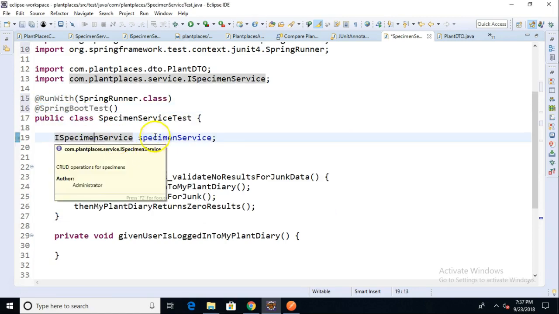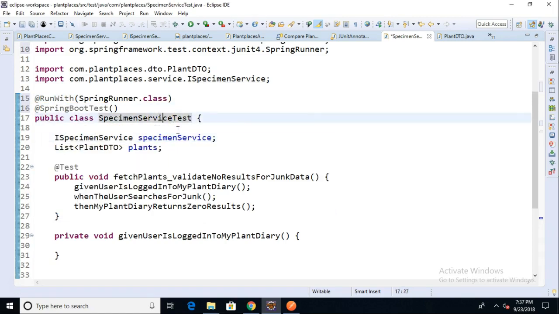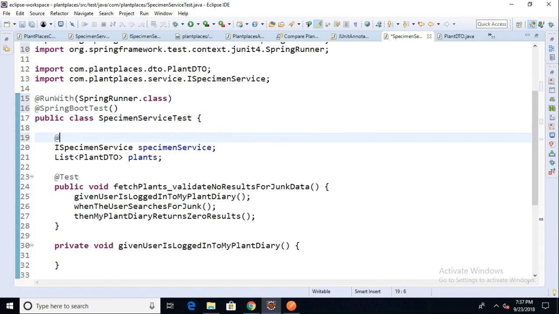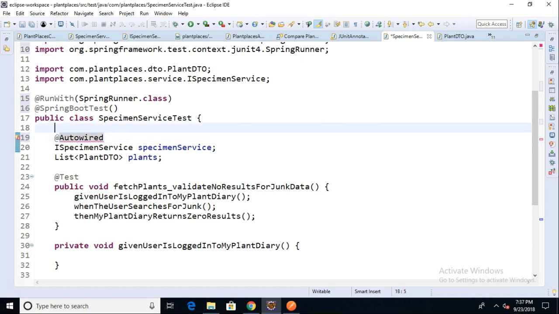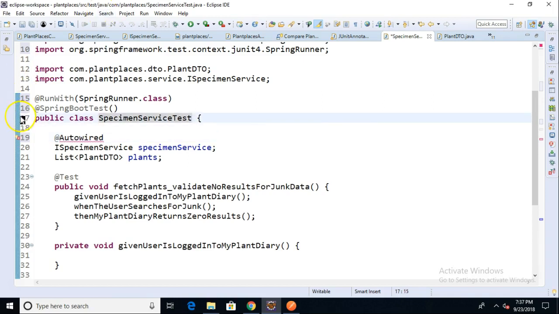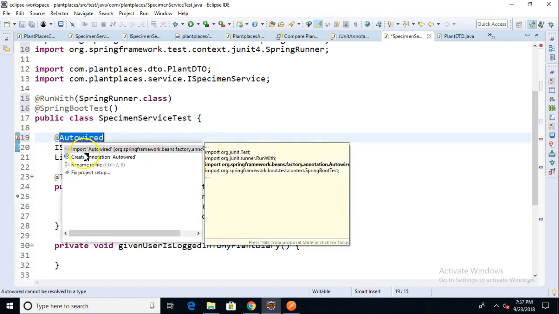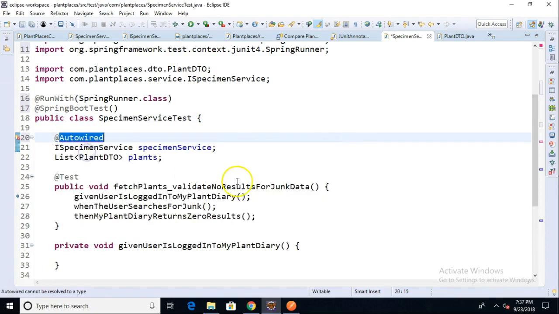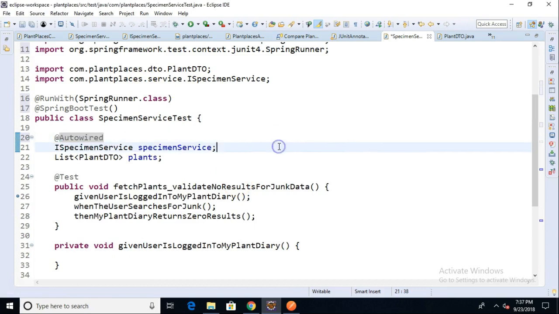Also, guess what? Because it is Spring Boot, this is really cool. We can autowire this dependency. Now you might say, but how do I know which one gets autowired? There's an annotation called TestConfig where you can specify this to make sure you're actually testing against the right class. But nonetheless, RunWith SpringRunner, SpringBootTest. That sets up all the Spring Boot framework for our test, and then Autowired works as it always has.